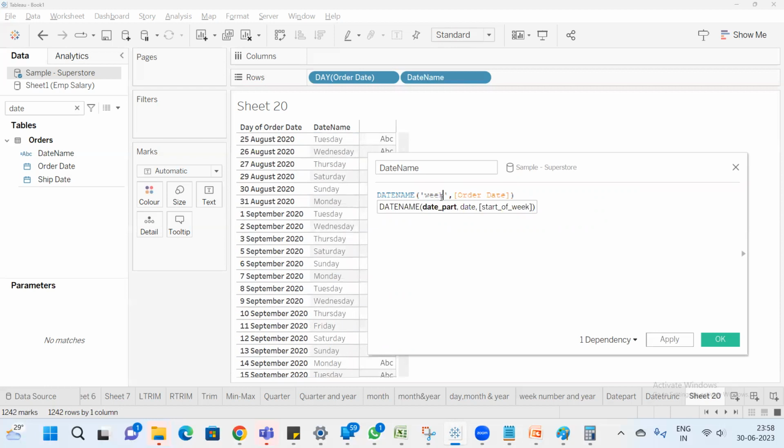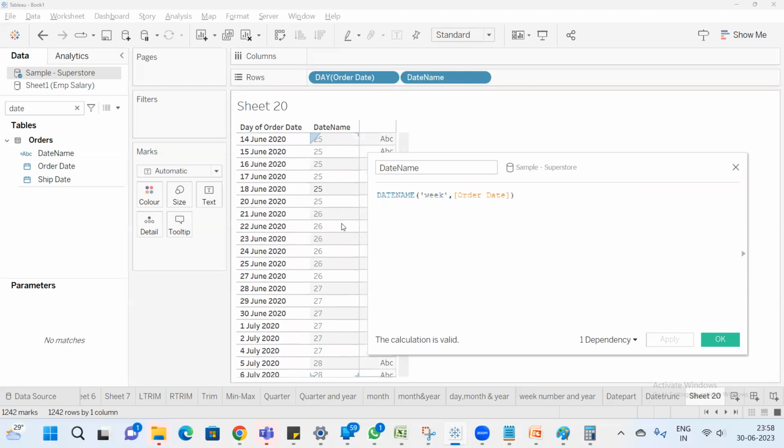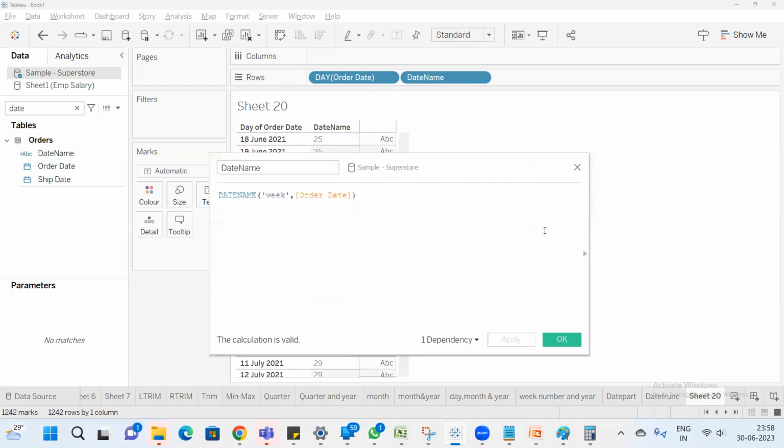To specify week, whether it is week 1 or week 2, week 3, till 52, 53, it will show you which week it belongs to. That way it will show you.